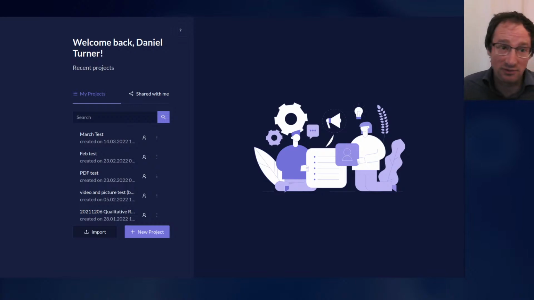And there's no extra fee or anything, so if you've got a subscription to Quirkos Cloud already, you'll be able to just log in. If you want to keep using the desktop version, you can. We can move to the web version, and we can go backwards and forwards between both. We're going to have an updated version of the desktop client as well, so there's forward and backward compatibility. It doesn't matter whether you're collaborating with people who are using the desktop client or the web client, however it's easiest for you.